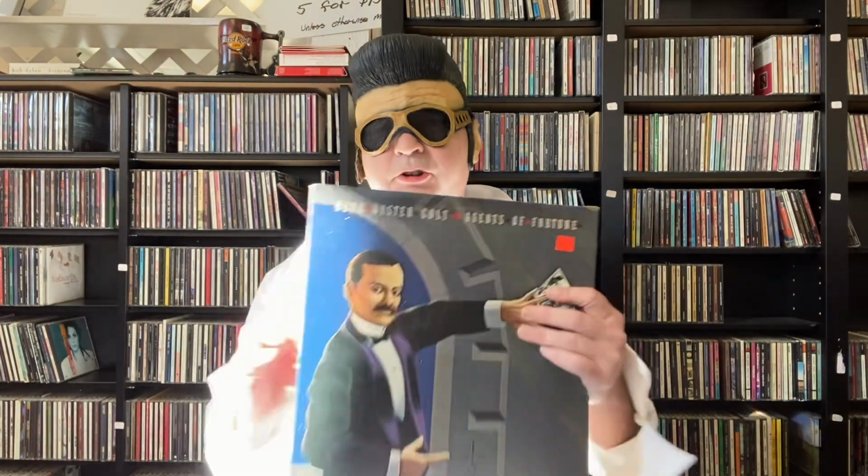Let's see, there's a couple. Now these are super discs. Nautilus super discs. These are both sticks. They're certainly worth more because they're super discs. So I think we're around $30 each. Now, very similar to the Half Speed. I think these were made in the 80s as well. I'm sure there's a difference, I just don't hear it. Blue Oyster Cult. I haven't had this one in a while. Agents of Fortune. 14, I think.